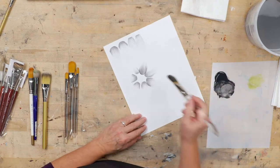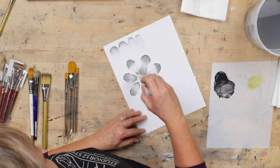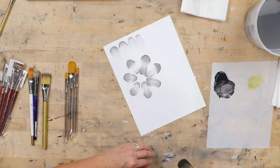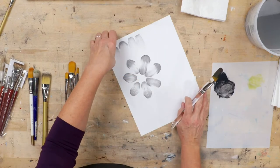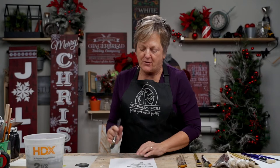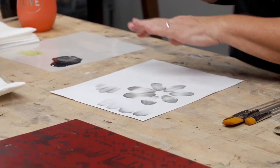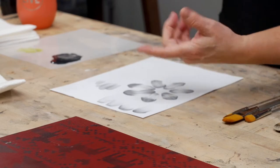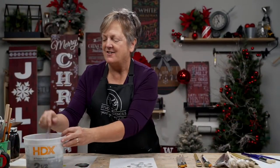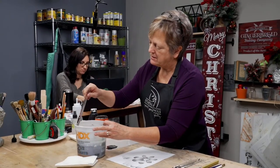Then you could flip it over on the other side and come back from the tip of your flower petals, and you could highlight them. And see, I'm not even anchoring, I'm not doing anything fancy. Hey, I made mushrooms. That's a perfect little mushroom. It's really cute. Woo-hoo! These brushes are super versatile, and you don't have to work hard to get that little brushy look. This is such a versatile brush to have. It will base, it will make antiquing techniques, it will shade, it will highlight, it will make flower petals and mushrooms. Who knew?